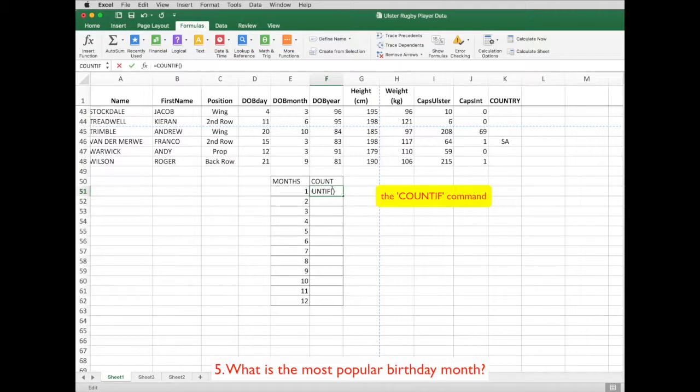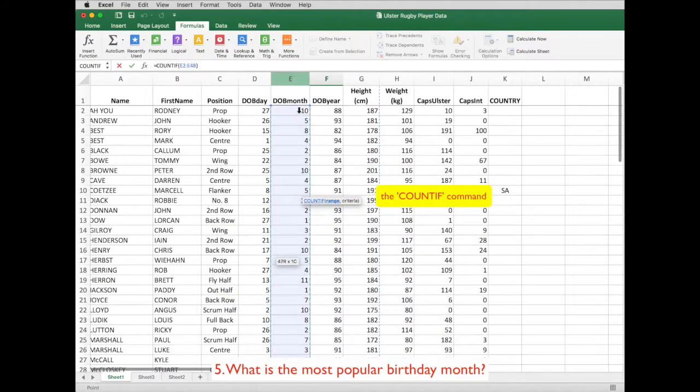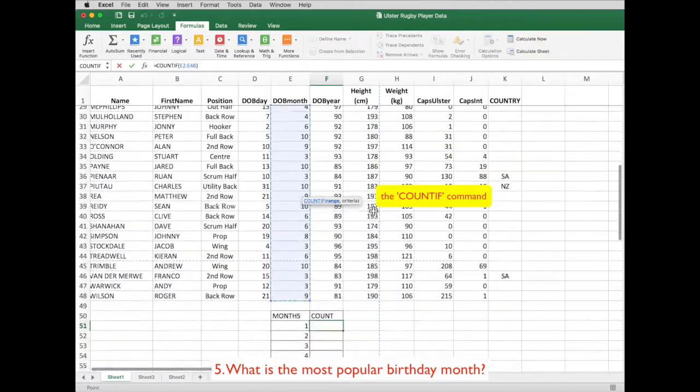And if I click inside the brackets, it tells me that 2 arguments are needed, the range and the criteria. So I'll start with the range. That's the range of months that I'm looking at. So all I need to do is to select the numbers in that column. There we are.